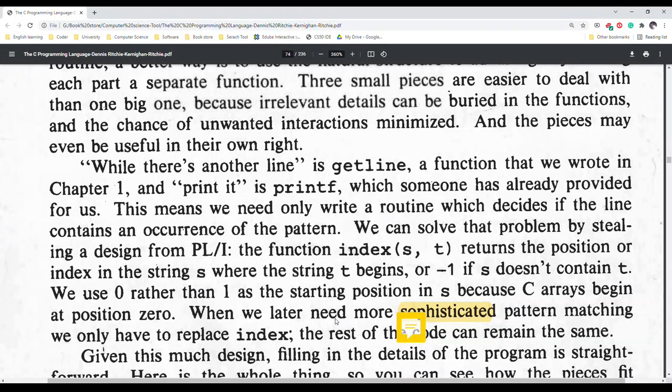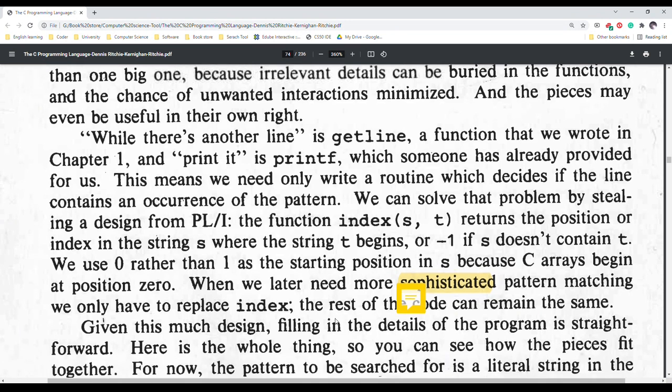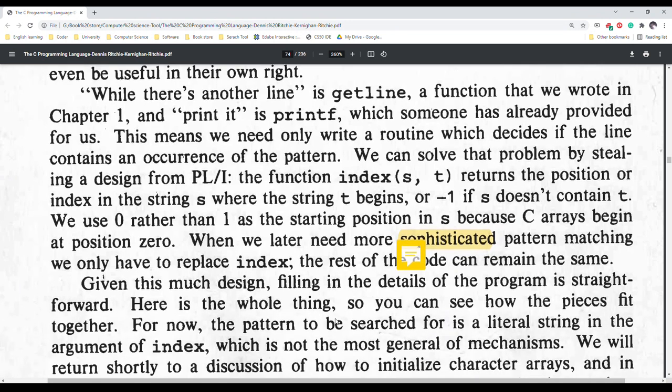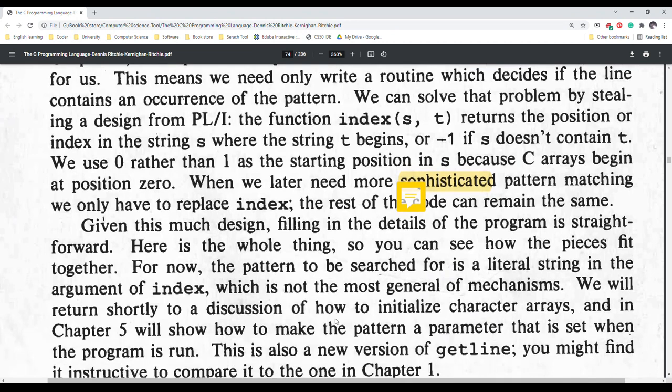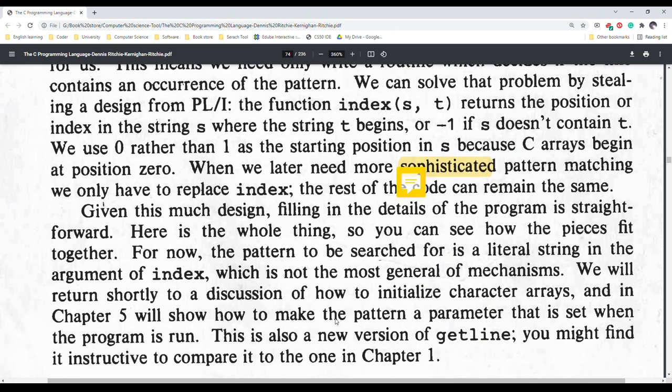We can solve that problem by stealing a design from PL/I, the function index(s, t) returns the position or index in the string s where the string t begins, or -1 if s doesn't contain t. We use 0 rather than 1 as the starting position in s because C arrays begin at position 0.